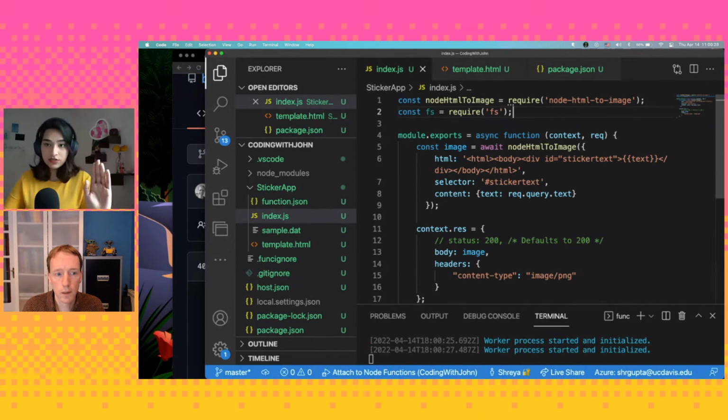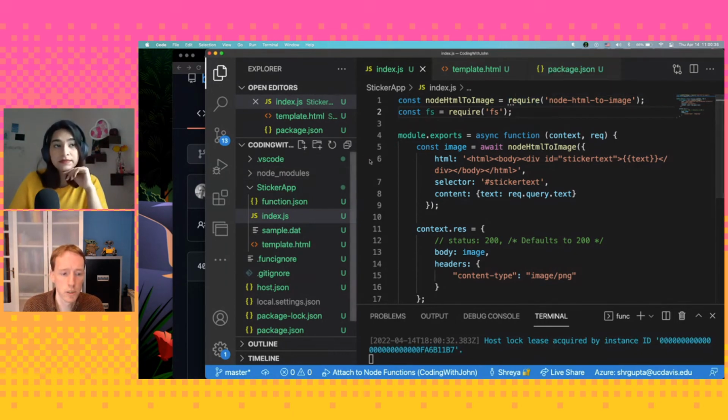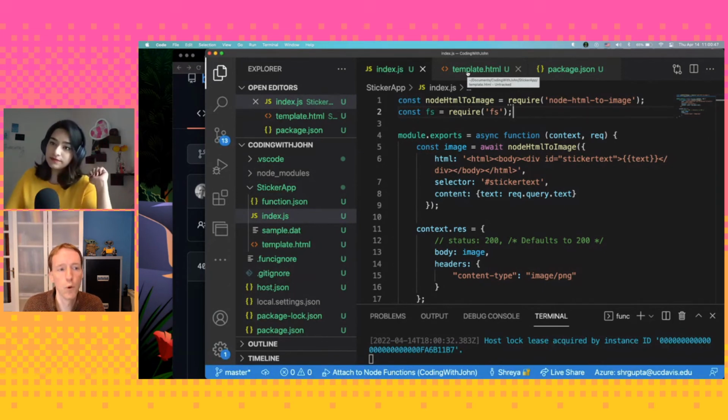It's already installed. This is one of a number of things that come with Node. It's a bit like if you're using .NET, you just use the system libraries and pull them in. Actually, most languages and frameworks will have file system access baked into them. Gotcha. So you don't normally have to pull anything down for that. Sounds good.